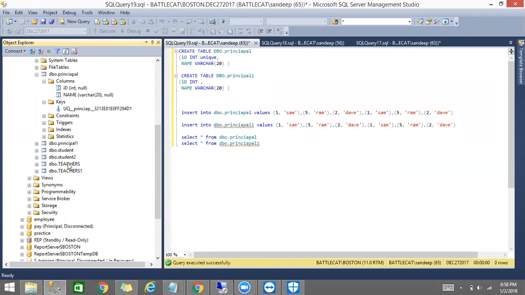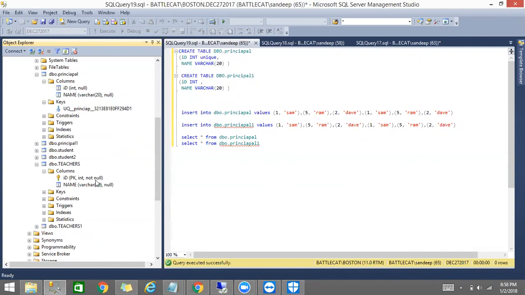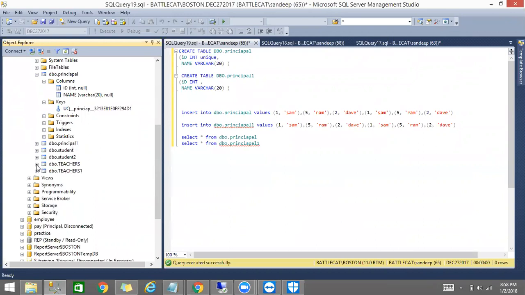Whereas a primary key is a not null column, and it will not let you insert even one null value. A primary key is nothing but a unique key with no null values, whereas a unique key is almost similar to a primary key, but it allows one null value. Number two, this one will not keep an ascending or descending order. Physical sorting would not happen.